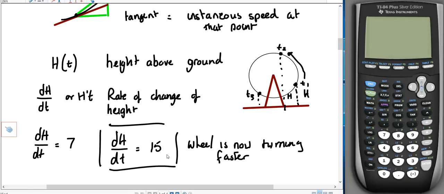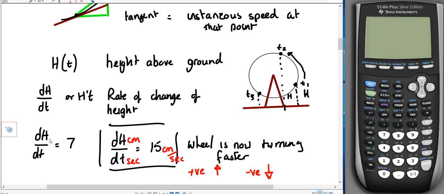So these values, let's say I just made up values. I have literally just made up values. So what does it mean? Let's say I'm going to change it to centimeters. So this would be height is measured in centimeters. Time, let's measure in seconds. So this would be centimeters over seconds or centimeters per second. So that means that my height is changing 15 centimeters every second. So I'm going up, right? When it becomes negative, I know I'm coming down. So that's one thing I guess we should say. Positive means we're going up, but a negative value means the wheel is turning so that I'm coming down.